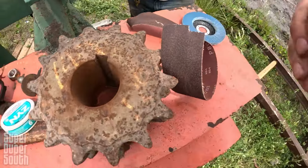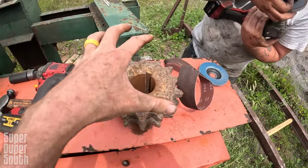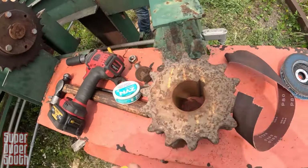Take into consideration, it's not like we just have a nice container full of brand new sprockets. They've typically been sitting in a very moist Florida area for probably 30 years. So always got to do a little bit of sandage on these. Get that surface rust off there.